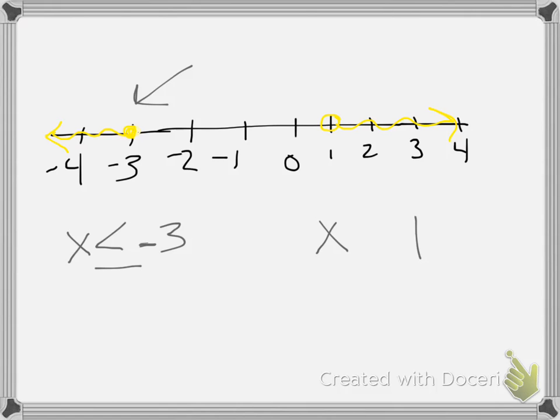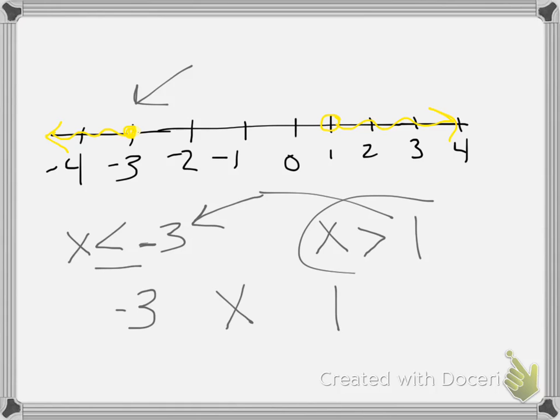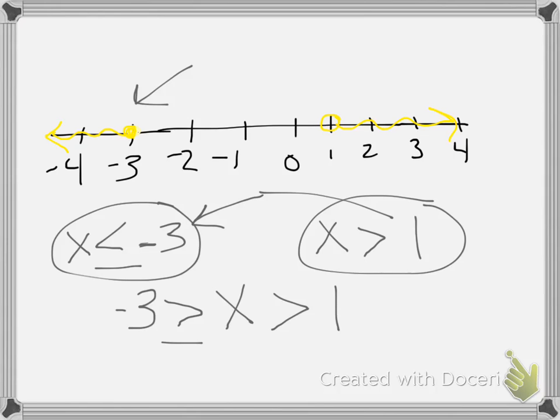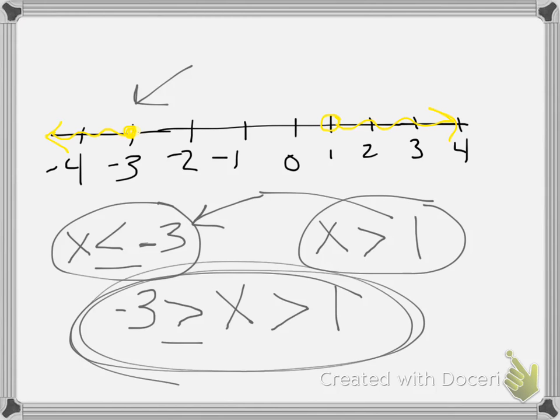My next one is 1. It is an open dot, and my arrow points to the right. Okay, I can put these together with x in the middle now. So I have x. -3 is my least number out of these two, so I know my -3 is over here, and then my 1's over here. So this, my x needs to be eating, so it's being eaten. This one, my x is not being eaten, my -3 is, so we need to keep eating my -3. So this is my equation when I put it all together.